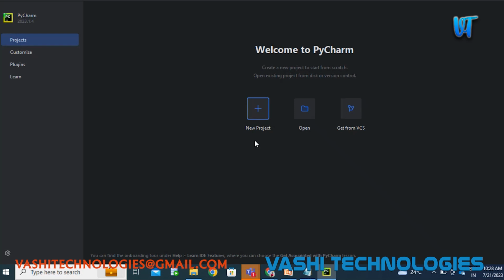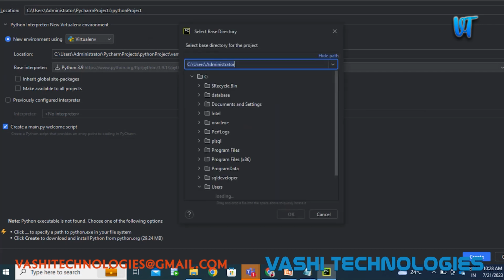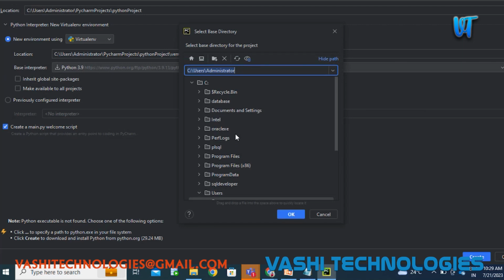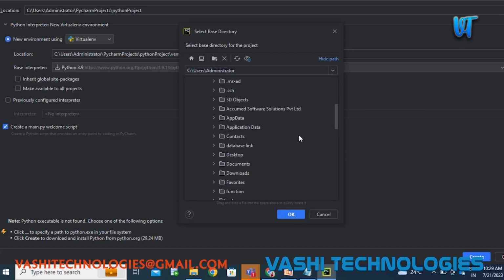To start with our practice, just click on new project and you have this path. If you are not comfortable with this, you can choose any location, like the desktop. For now, I am going with the desktop location. I have user and then desktop.